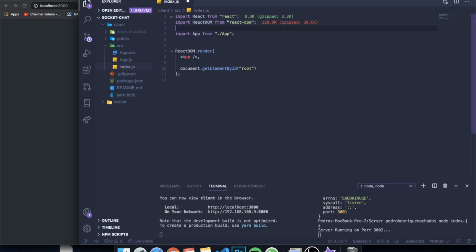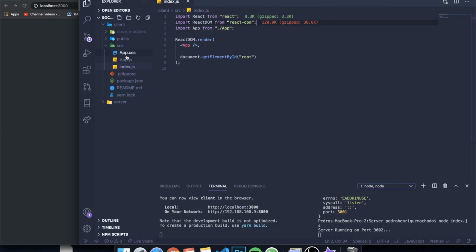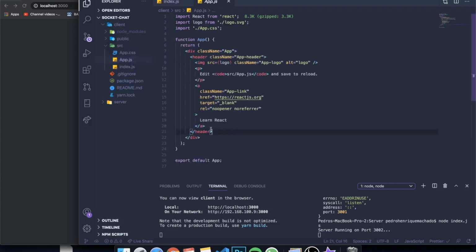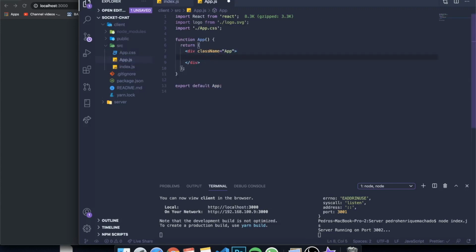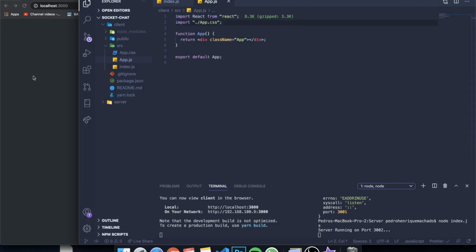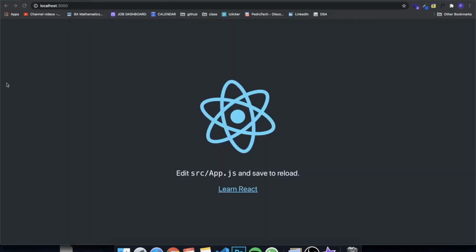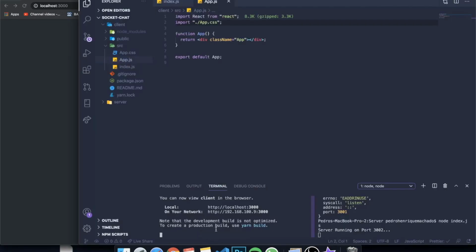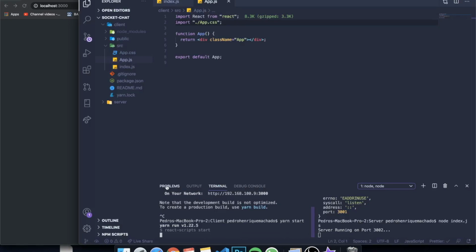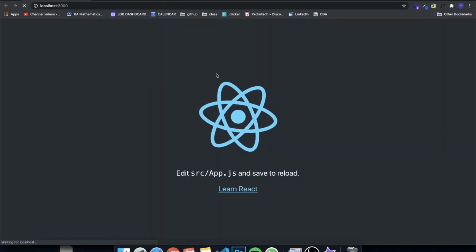So I'm gonna erase this. Now that I save this, I can come to my app.js, and I'm gonna erase everything that the application starts with. I'm also gonna erase the logo, and now we should just have an empty application. And let's take a look. I guess we need to reload the application, so let me try it again, and everything should be correct. This sometimes happens. It's okay, but yeah, now it's working.